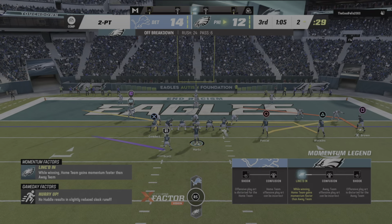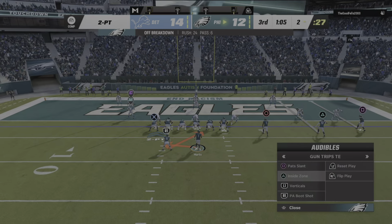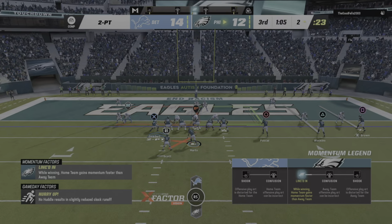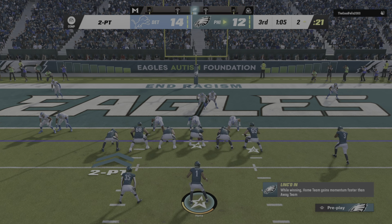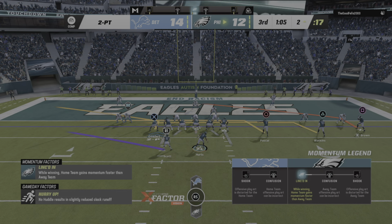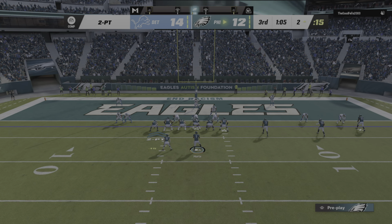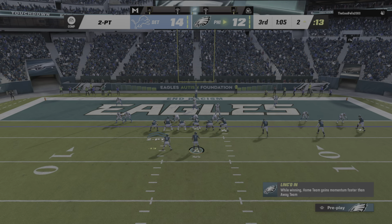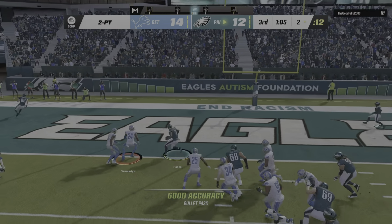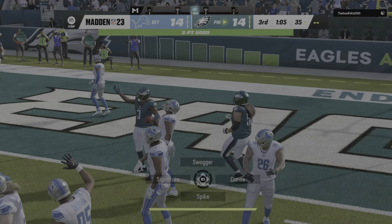So, fourth and goal, their head coach gave that offensive line one more chance to punch it in, and this time they were successful. They certainly paid off the coach's confidence, didn't it? And how about the fact that they stayed with the ground game? Because a lot of times in that situation, partner, we see teams try and roll the quarterback out, give him a little run-pass option, and treat it like a two-point conversion play. In this case, they went with a little bit more power and got it done.